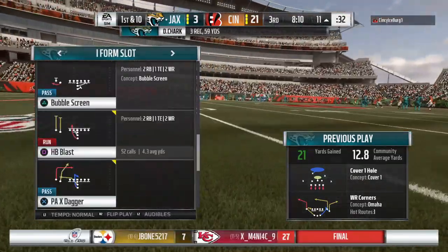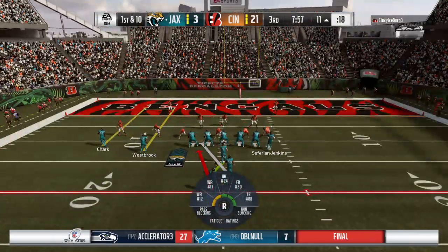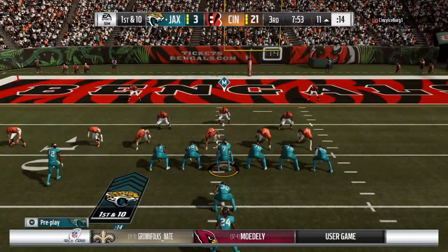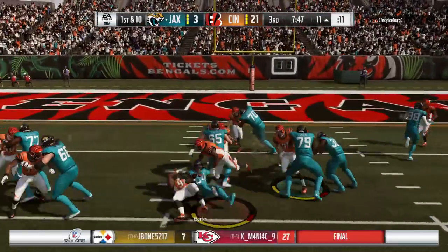I don't know what they talked about at halftime. Whatever it was, it worked. They looked like a different team here in the third quarter. Yeah, I doubt that there were very many trash cans that got kicked over, that type of a speech. I think what they did was they analyzed what worked in the first half, what didn't, and figured out a better game plan. And on the ground they go with a running back.